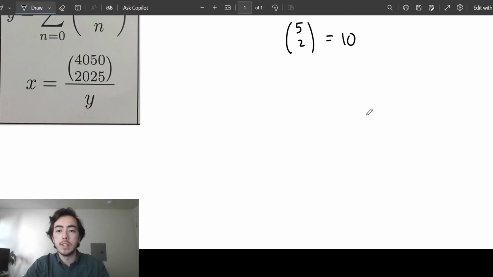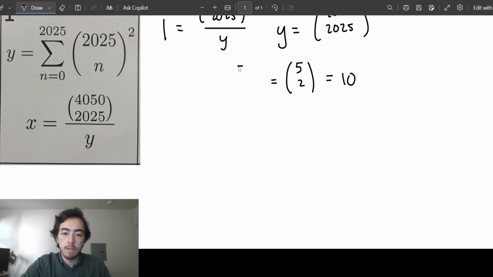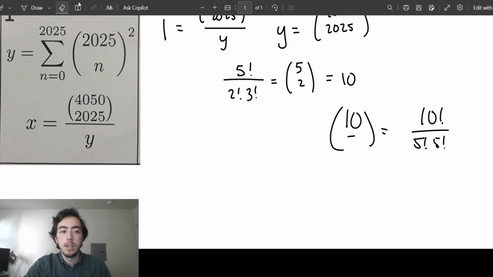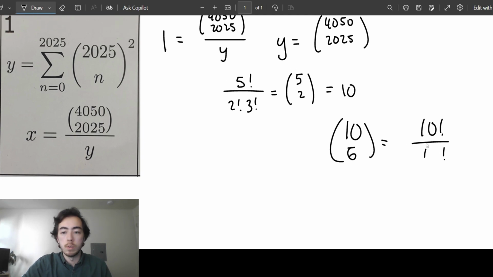There is a formula for this as well, and the general formula is you'll take the factorial of the top number, and then you'll divide it by 2 factorials on the bottom. The first factorial is just going to be the factorial of that number 2. And then the other one is going to be the difference between these 2 numbers. Essentially, this 2 and this 3, or whatever numbers you have on the bottom, will always sum up to the number on top. So if we had 10 choose 5, for example, the formula would look something like this, because the 5 and the 5 add up to that 10. If we have 10 choose 6, then one of these numbers would need to be a 6, and then the other one would have to be a 4.